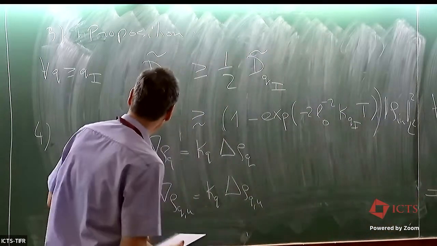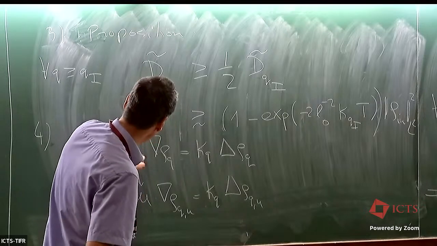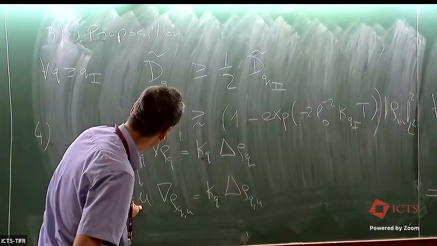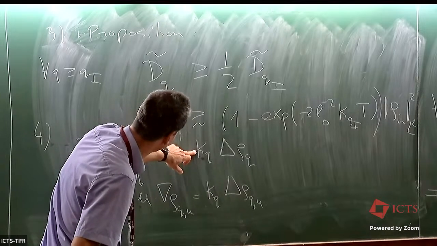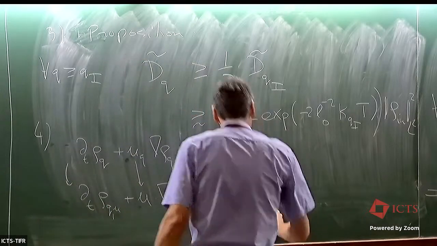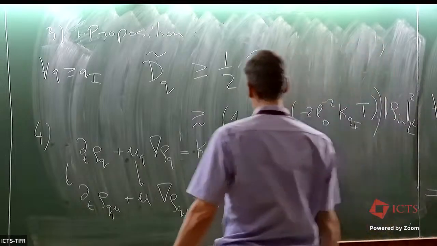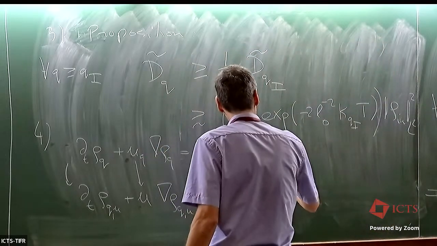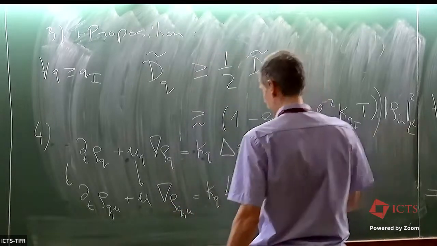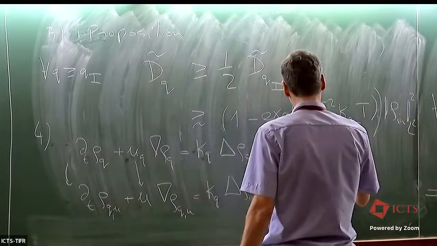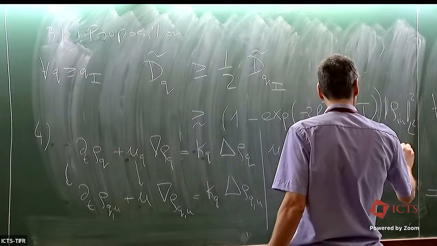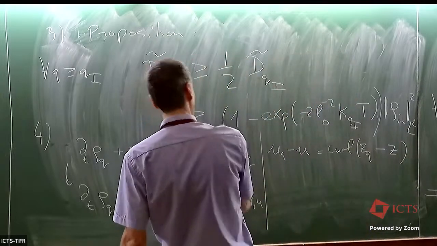I'm not going to go into the detail of this. The point is that the kappa Q, so you can't always compare these two. It depends on how big this kappa Q is, okay? Because what we have to do in some of the steps of the proposition also is to put this difference, this UQ minus U, inside the Laplacian. So write it as curl of ZQ minus Z.